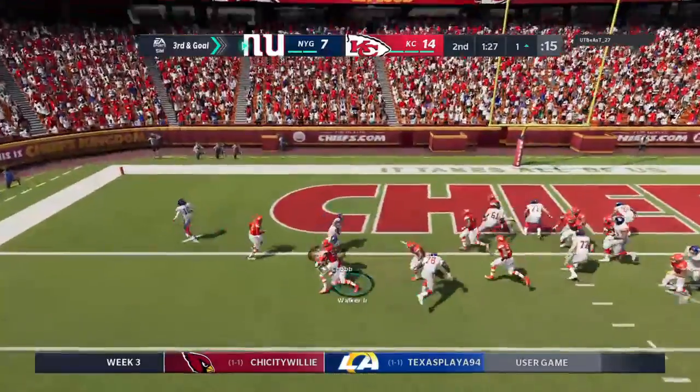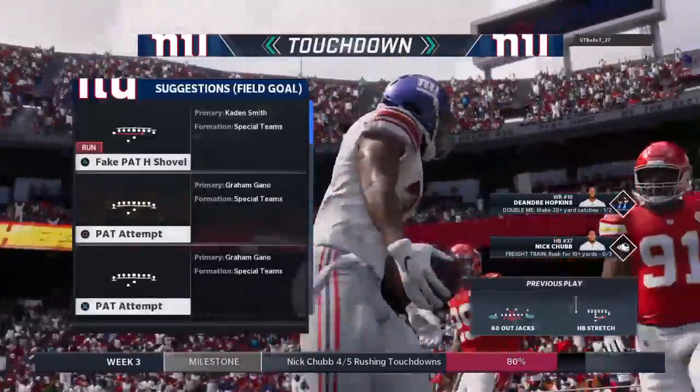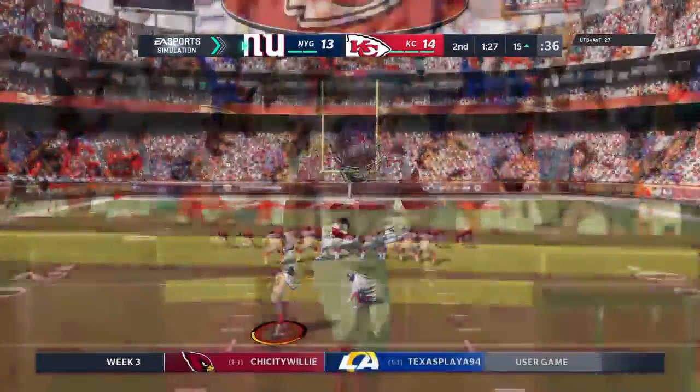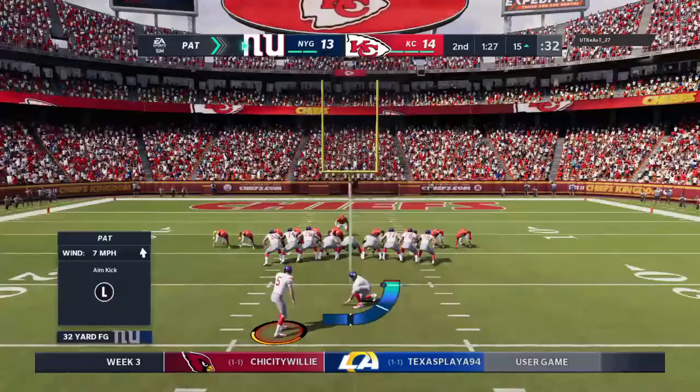Give it to Chubb. And he's going to bull his way into the end zone for a Giants touchdown. Touchdown. Nick Chubb, his 4th touchdown on the year. And the Giants are an extra point away from tying up this football game.